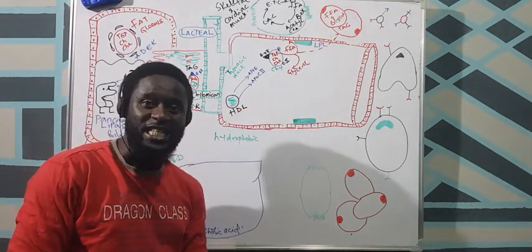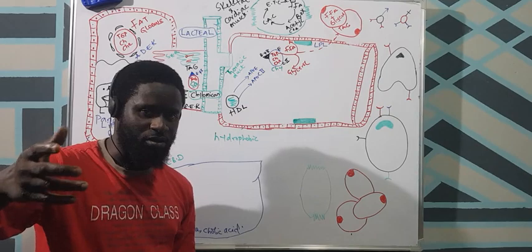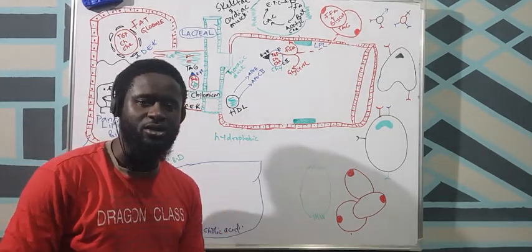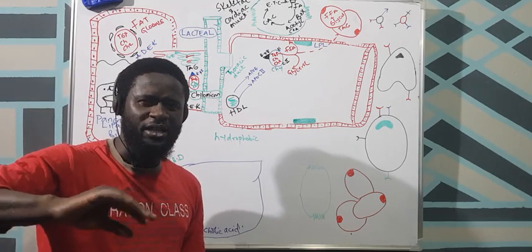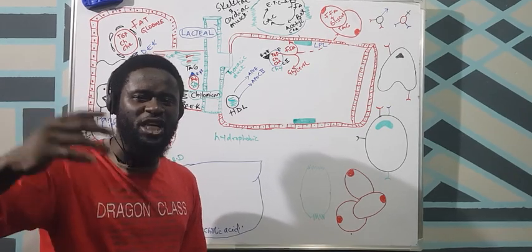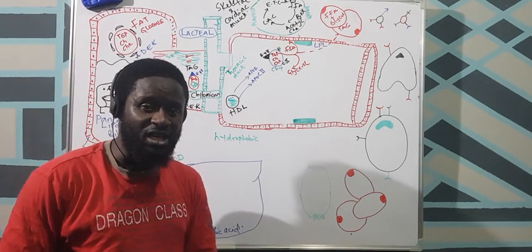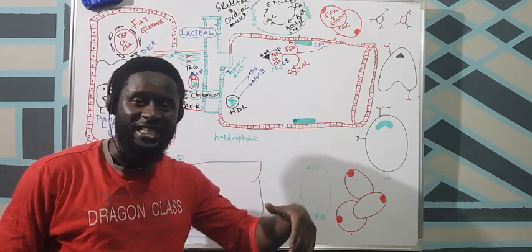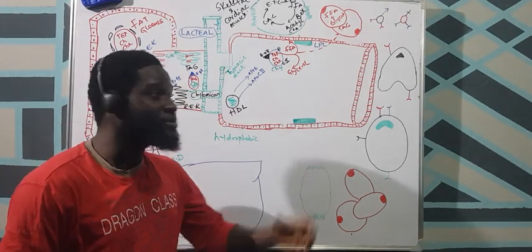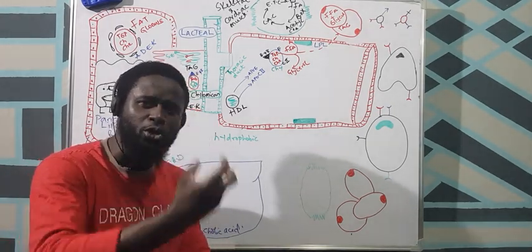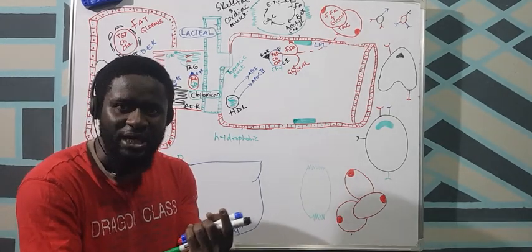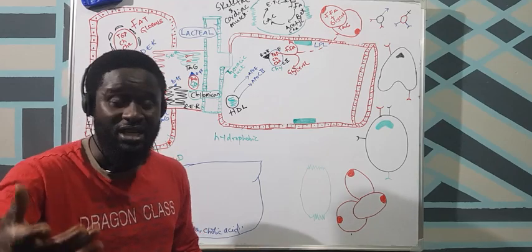This glycerol is formed from glucose. There is a video I made where I explained hyperglycemia, that is high blood sugar. When the sugar in the body increases, when it's too much, beyond 80 to 120 milligram per dL, the beta cells in the islet of Langerhans produce insulin, which helps in reducing the blood sugar or glucose into the normal range, which is 80 to 120 milligram per dL.